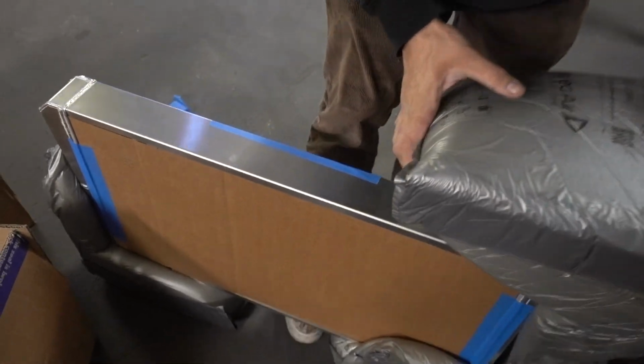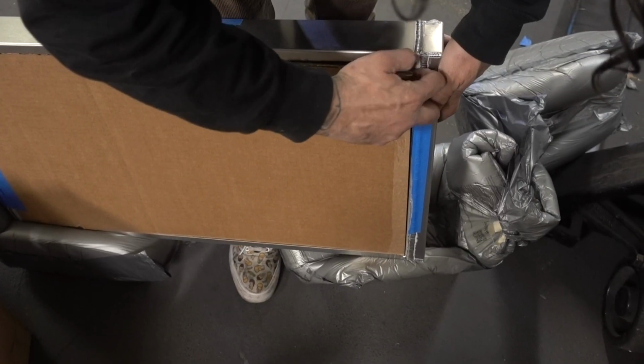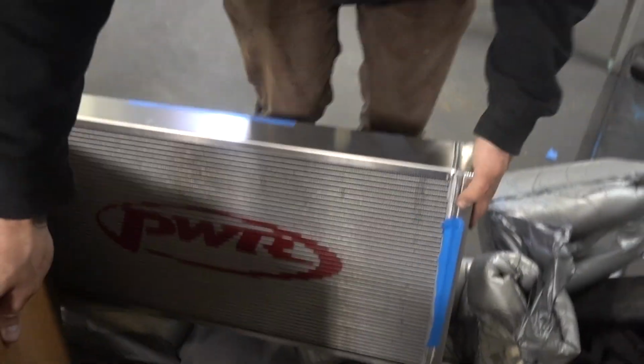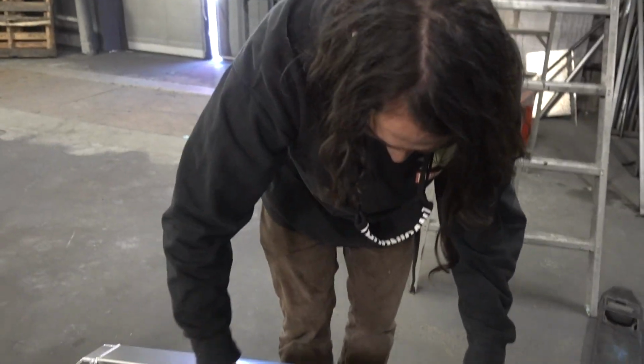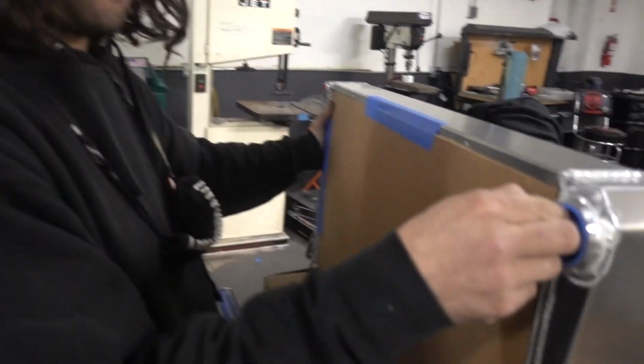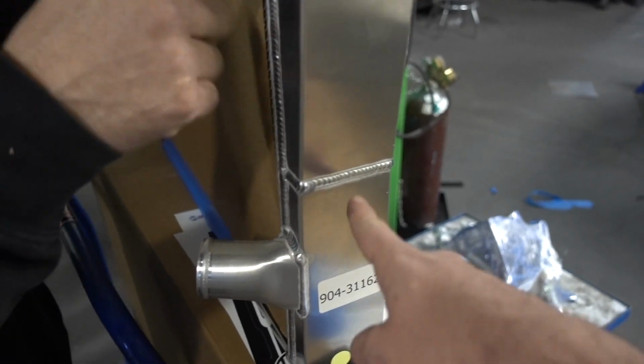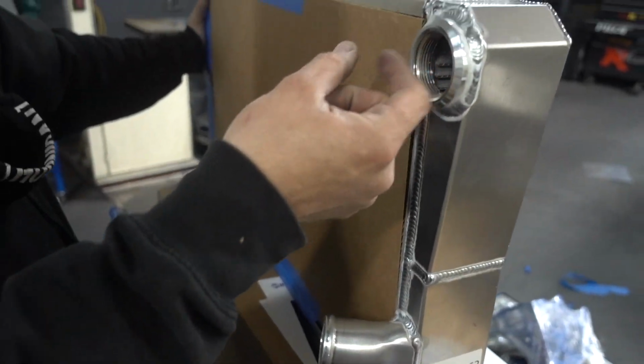Oh, suspense. Let's see what it says. Don't drop it. Right now, son. Oh, shit. Damn it. What do you think of that? It's interesting. It's a dual pass? Yeah. See that? ORB. RB fitting.